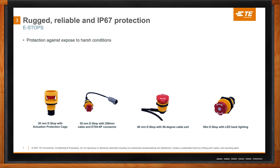KISSLING e-stops have a few things that set them apart from our competitors. The first thing that comes to mind is our e-stops are not only IP67 rated, but they are IP67 rated as a standalone unit. What I mean with this is that although several of our competitors may offer to be IP67 rated as well, they can only achieve this by placing the e-stop in a separate box or housing. These housings have their own separate costs.